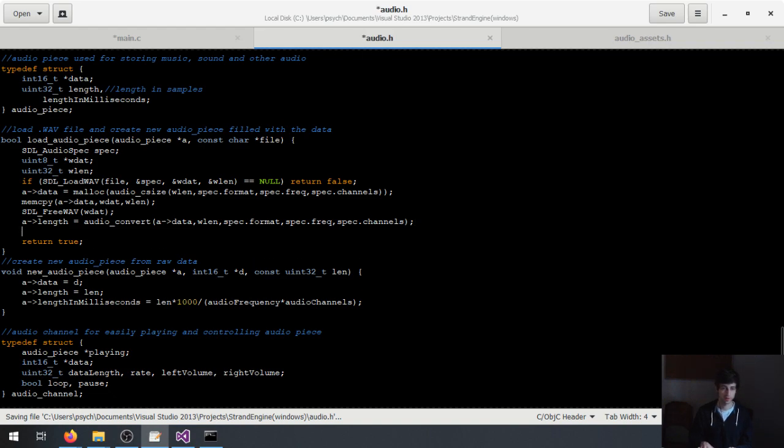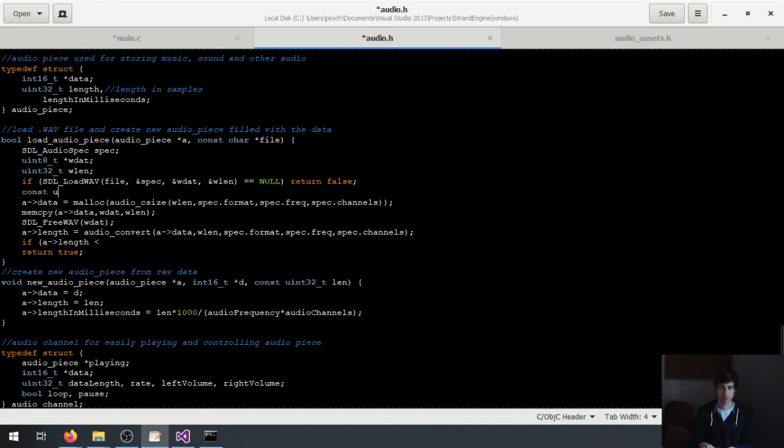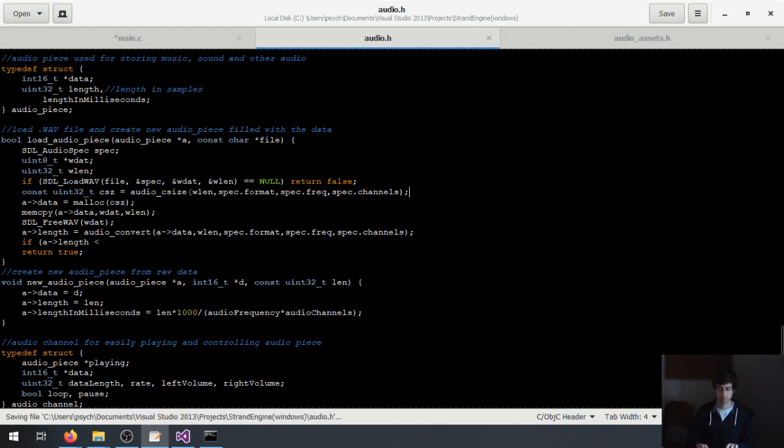Oh, and if the length result is smaller than this compressed size, then it can reallocate. Alright, there we go.